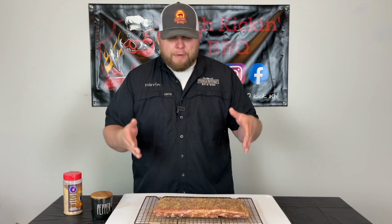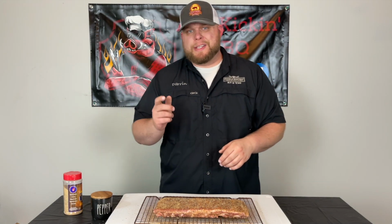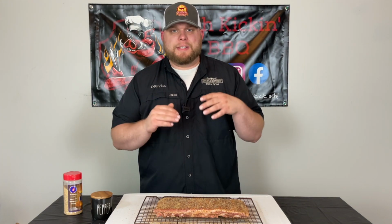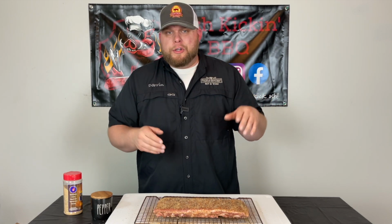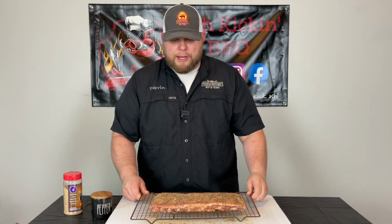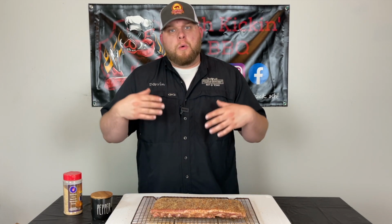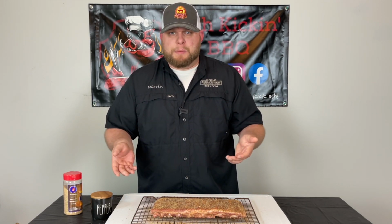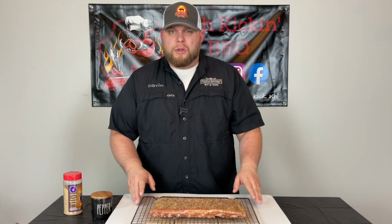Okay guys, and now we have our rack of ribs all seasoned up, ready to go. We're going to be firing up the Pit Boss Pro Series 1600. You can go ahead and cook these on any cooker, just be running at about 300 degrees. And all we're going to do is just throw these on this cooking rack here, just for easy transport, easy rotation. And we're going to let them go for an hour. We'll come back and check them after an hour, see if they need some spritz. I'm anticipating wrapping these after 2 hours, but we'll see how they go. So I'll meet you guys outside at the cooker.